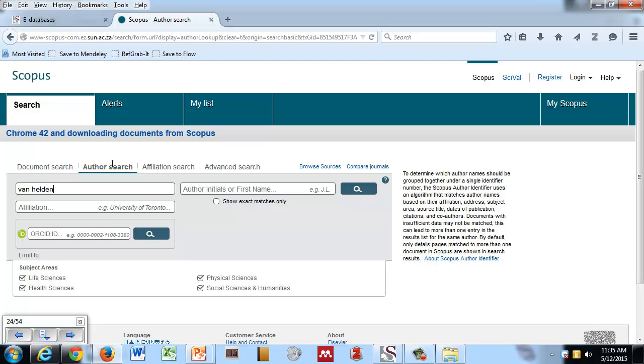So I add his surname on the left-hand side, and then on the right-hand side I would add his initials, P. And then because I know that this particular researcher is from Stellenbosch University, where it says affiliation, you can add University of Stellenbosch, or preferably Stellenbosch University, but I'm just going to add Stellenbosch in this particular example. And when I've added all the credentials, I would select the search option on the right-hand side.